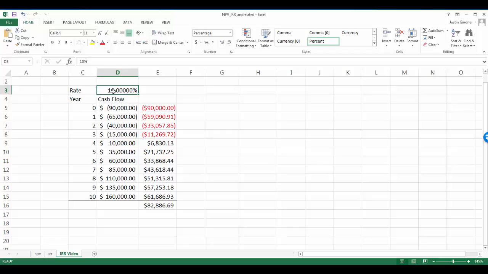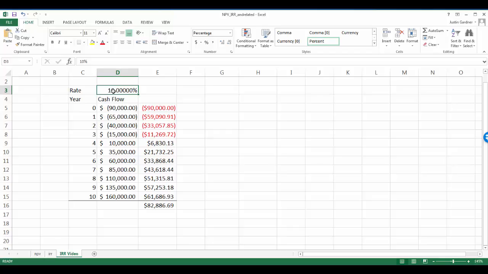There's not a completely flawless, perfect way of doing it. So there's multiple methods we can use to calculate the internal rate of return, and we'll be going over those in subsequent videos. But for now, I want to talk to you about the way one would have done this back in the day before we had a computer.